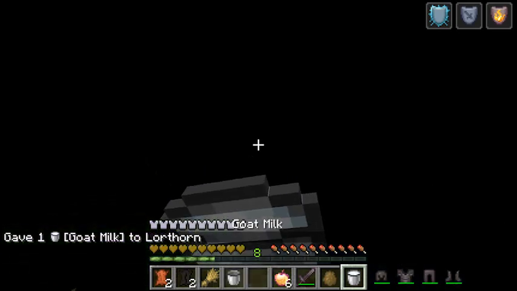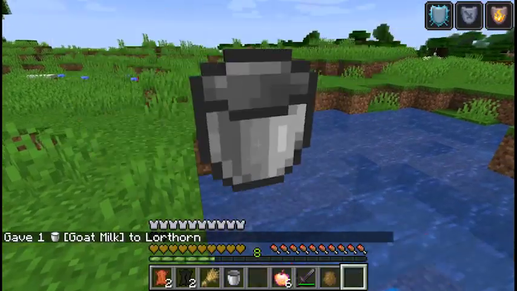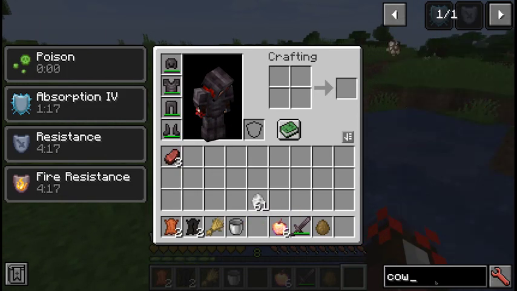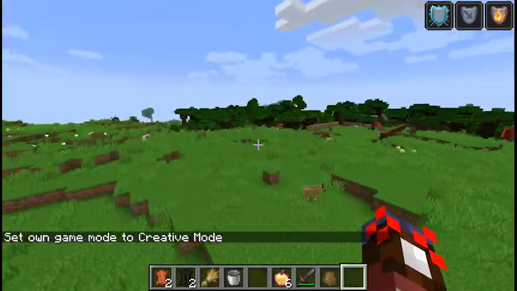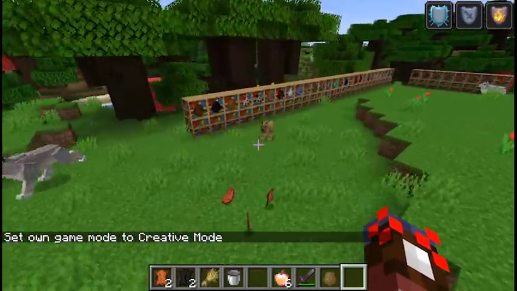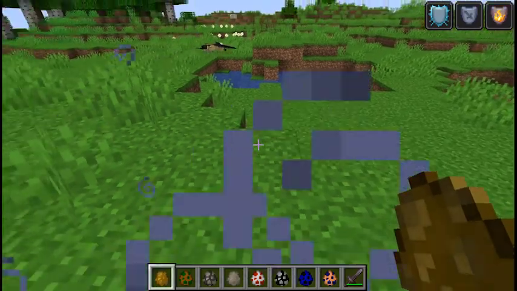Now, goat's milk is not like cow's milk, and it removes bad status effects as well. So that is also something to be aware of. Basically, a goat doesn't help you fight a jellyfish, and the hunting hawk only hunts things that are huntable. But wait, there's more. This mod adds a lot of animals.